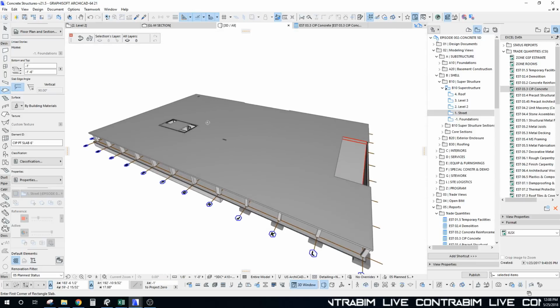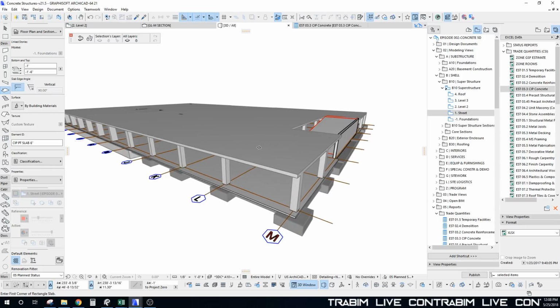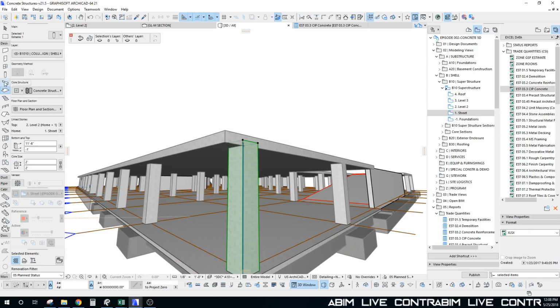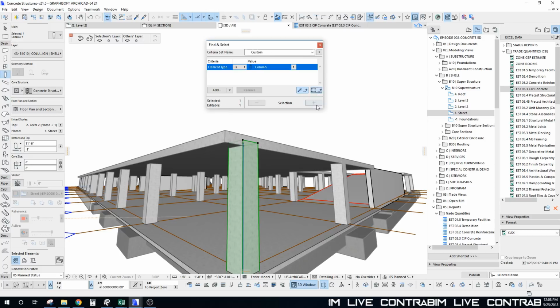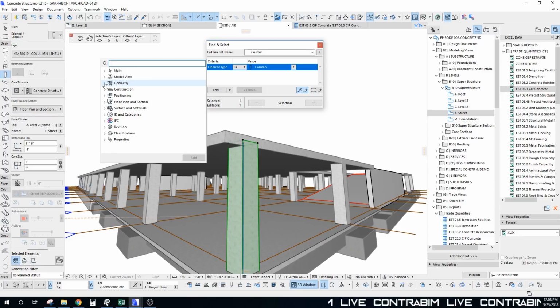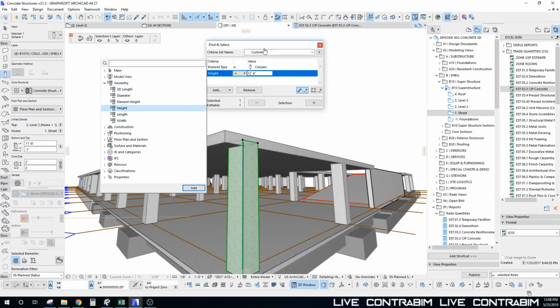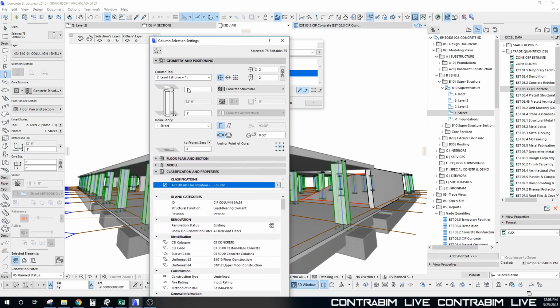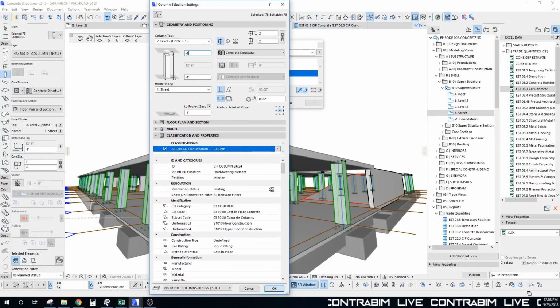Okay, so we have that in there. We're probably going to have a few things to clean up here, like our columns. If we grab all of our columns that are of that height, 12'6", that should pick up all of our first floor columns. And what we really need to do is height and home offset. Let's go in here to our settings, and we just need to set that to -1 foot now.